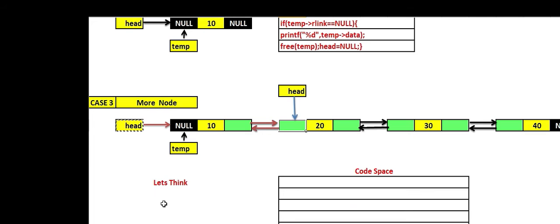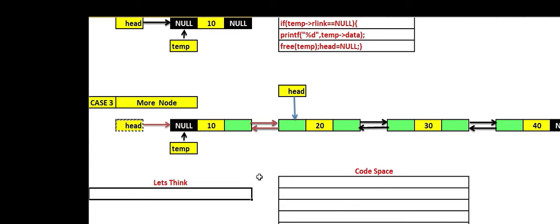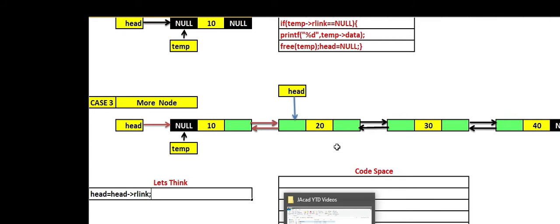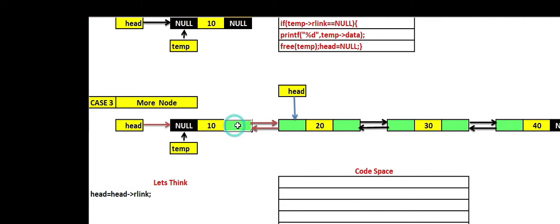Okay, so let us write this part of the code. So I'm going to write first head equals head's right link. Head's right link is having the address of the second node. So head will have the address of the second node, and logically head will point to the second node.